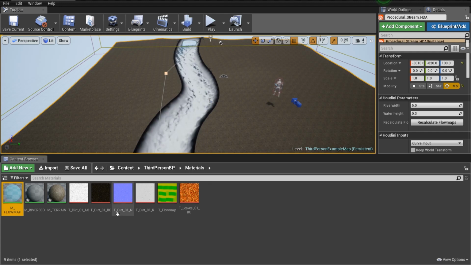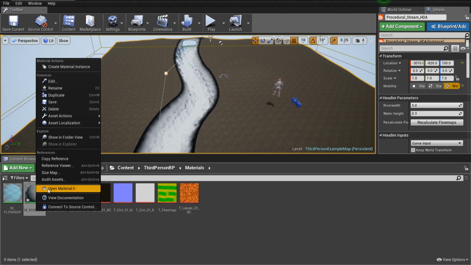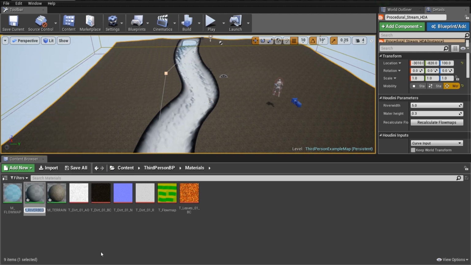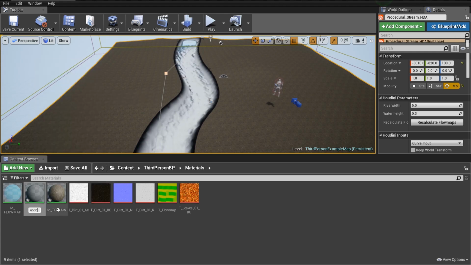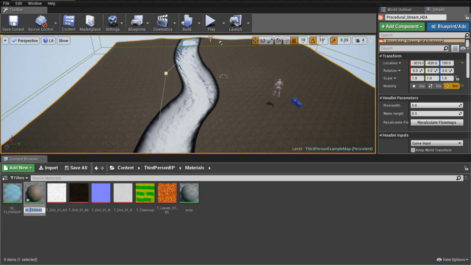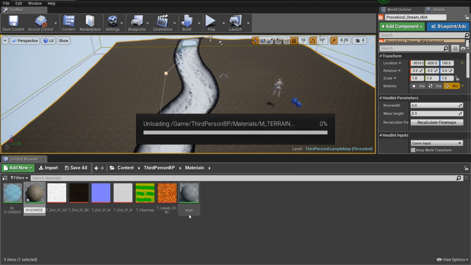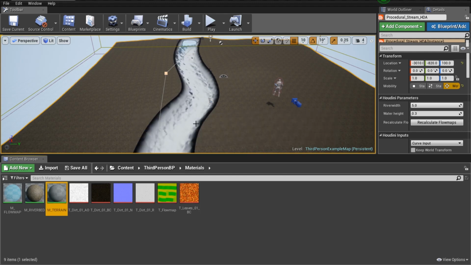So I've replaced the material here, and now all I have to do is rename these ones. So I'm gonna rename, and my riverbed is going to be my terrain. Let's rename this something simple, and rename our terrain to our riverbed, and then we can rename this one again to be our material terrain. Alright.